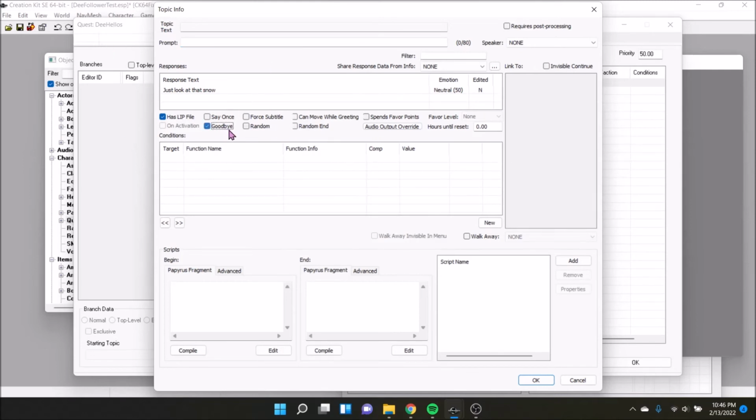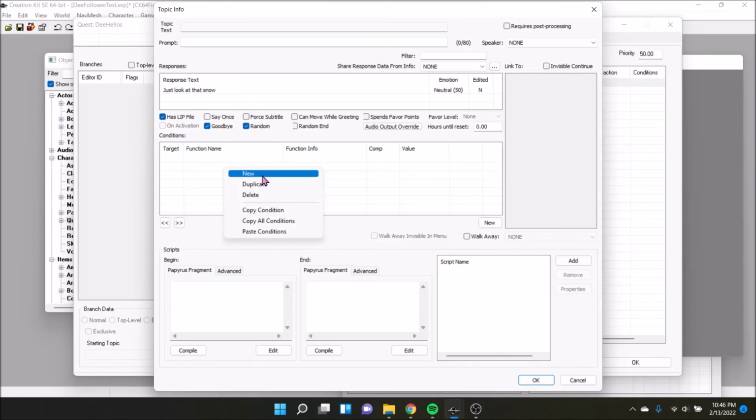Again, we want to always set goodbye in random. You don't really need to have it be goodbye, so in case you decide to go up and try to talk to them while they say this, it automatically ends. But I kind of just set it as goodbye. You don't have to. It's just dependent on what you like doing. But for this one, the main thing we want is our conditions. This is going to be the huge thing that changes it. So for conditioning, it's mainly for snow.